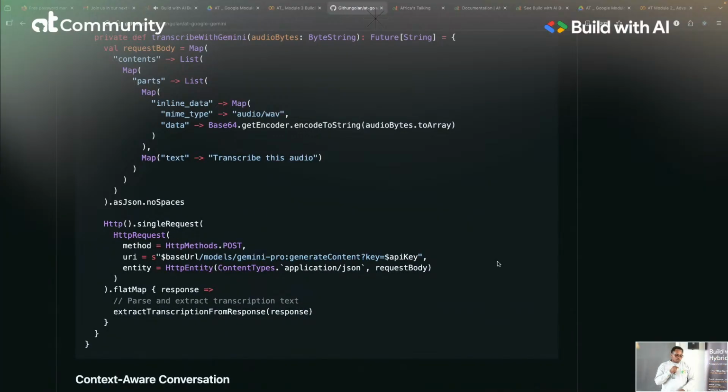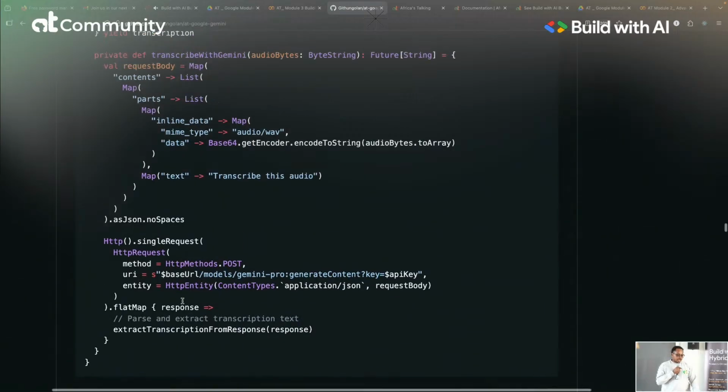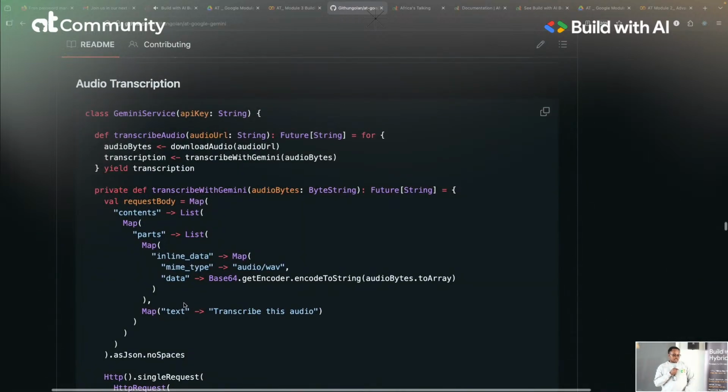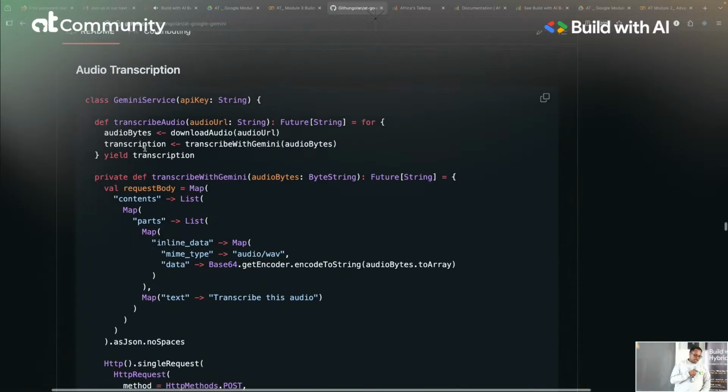Send it to Gemini, and then expect back a response. So over here, we are extracting the response from Gemini and then converting it to text. So we have this function that basically just transcribes that audio, whereby we download the audio from the URL and then process it with transcription.